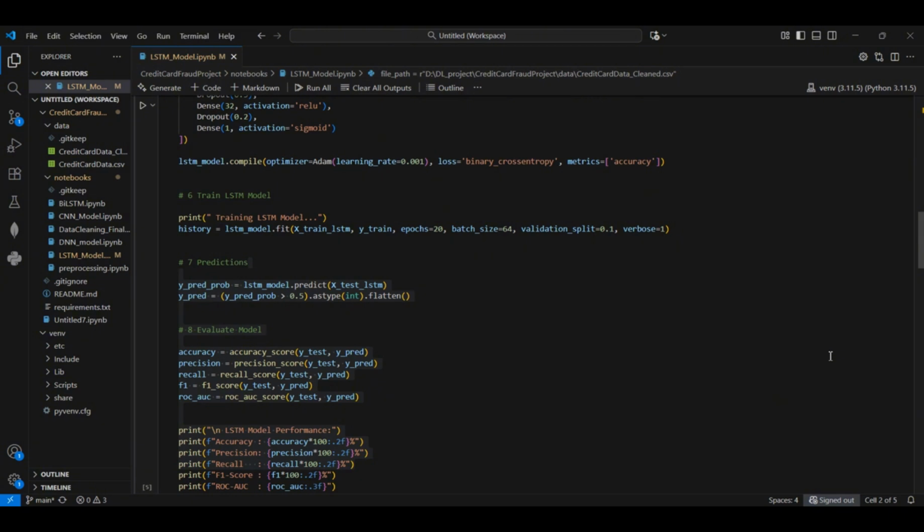Now I built the LSTM model. One LSTM layer with 64 units to learn sequential patterns, a dropout layer to prevent overfitting, a dense layer with ReLU activation, and finally an output layer with sigmoid activation to classify fraud or not.